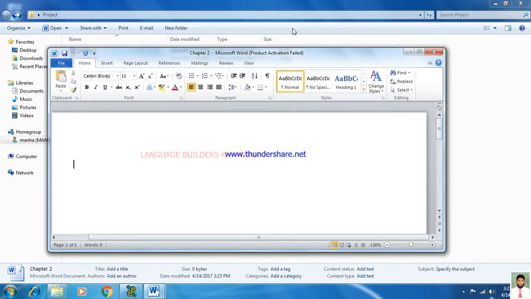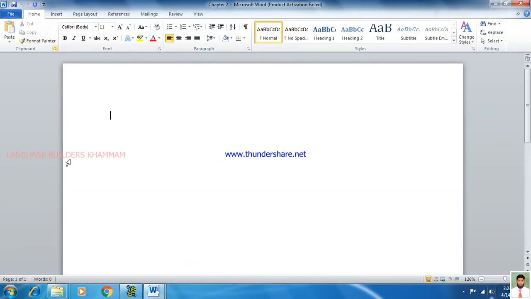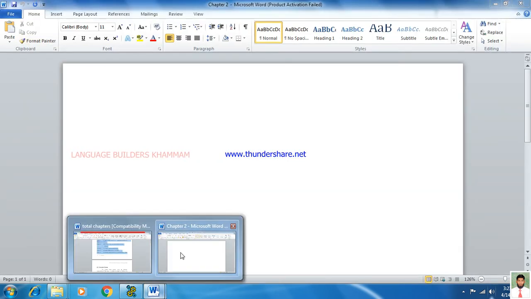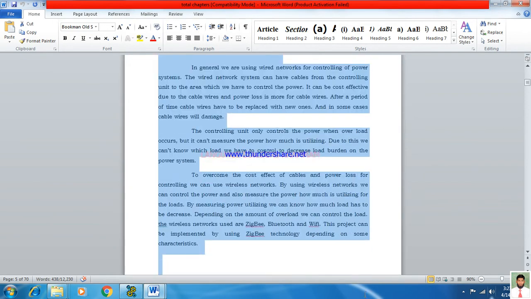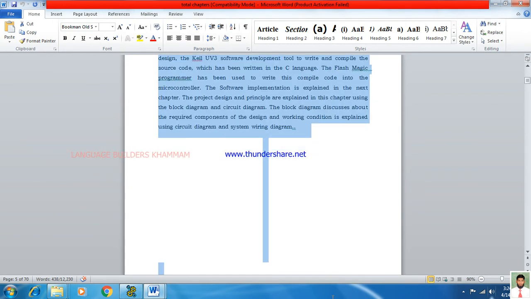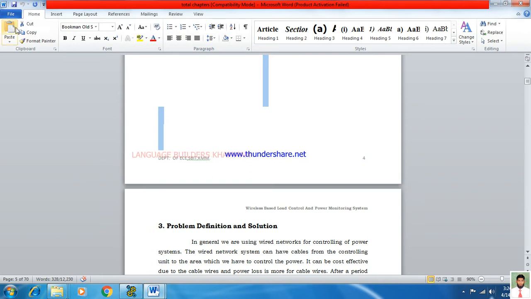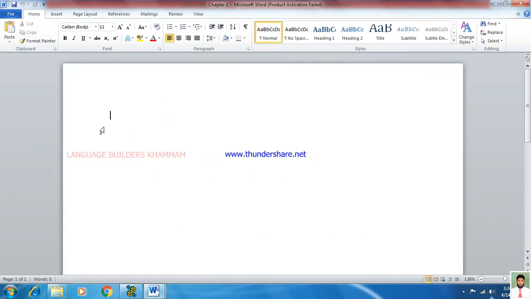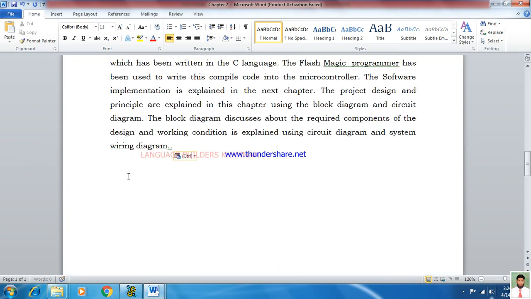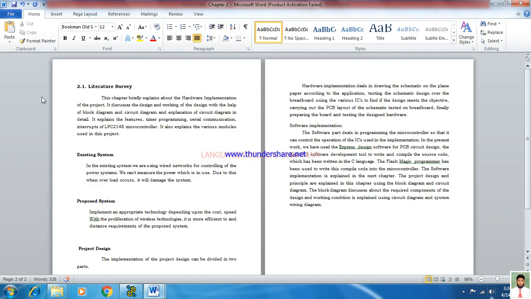Open the chapter number 2, copy down the second chapter from the source file. This is my second chapter. This is okay. Copy it, paste it in the new document. Edit it.